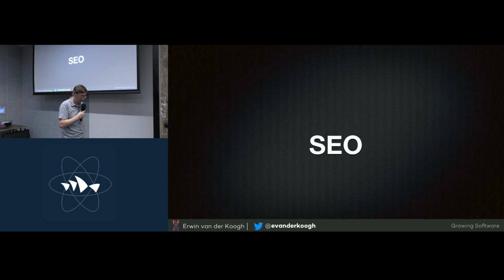Another thing that it's really, really good for is SEO. Right? If you're writing a React app that relies on search engines finding your content, you have to be doing SEO. And I get this a lot from techies, and they go, but Google does JavaScript. We're good. I looked at it in the web controls, and it looks fine.